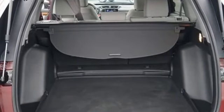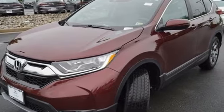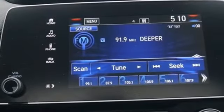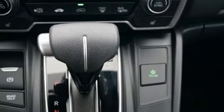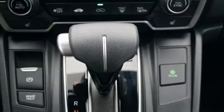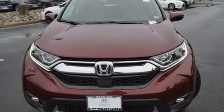Motor Trend explains, the new CR-V is exactly what it needs to be — another hard-of-market people mover that sells hundreds of thousands of copies to buyers who rank fuel economy and versatility above all else. For that, Honda's nailed it again. Every Honda is designed with a driver in mind. Take it for a test drive today.